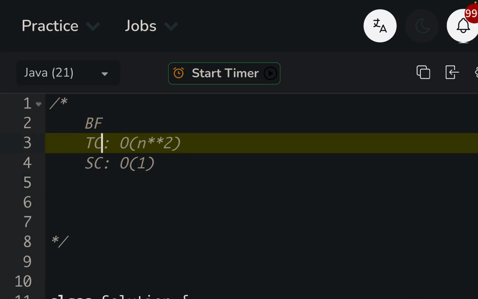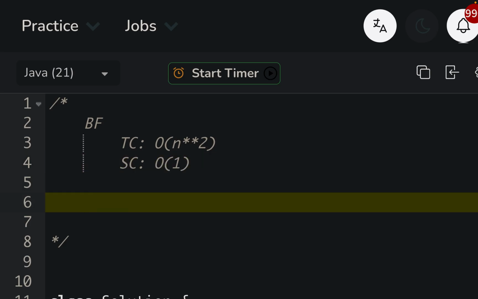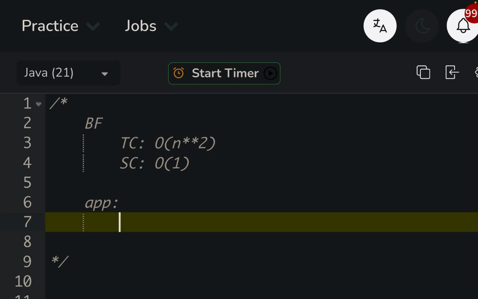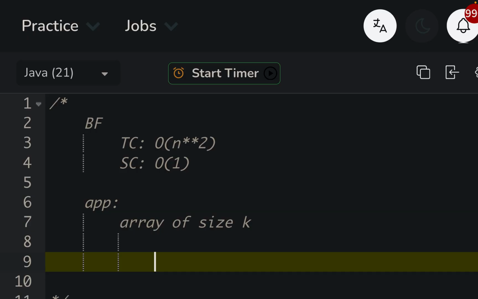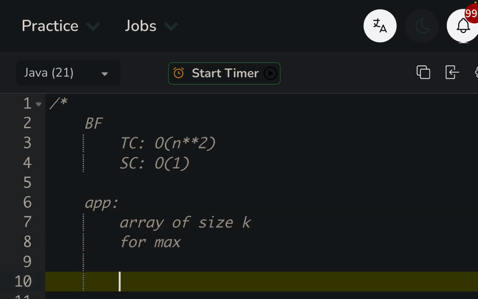So here we can do one thing. The idea here is to understand what they're asking. They're asking for a subarray of size k, and then they ask us for the maximum.